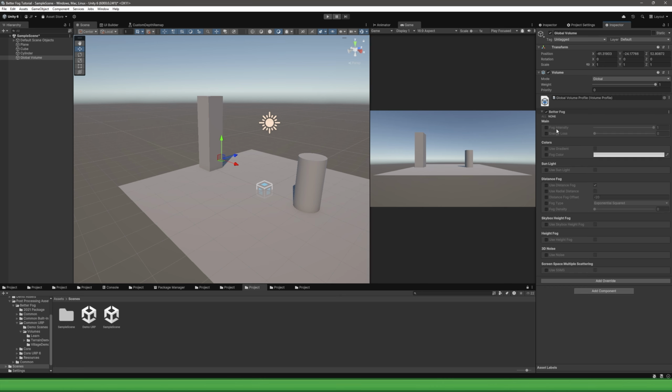Now I'm just going to speed up my little process here of creating a fog effect from scratch. It's easier to use one of the shared profiles, just create a copy of it and use that and tweak what you'd like to see. But you can obviously do it from scratch, and that's what I'm going to do here. It's not going to look as good, but I can show you it can be done.